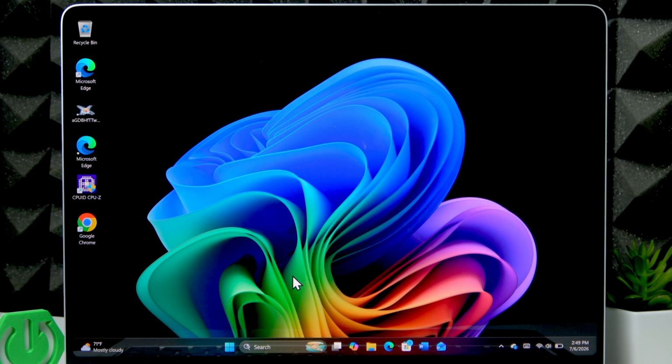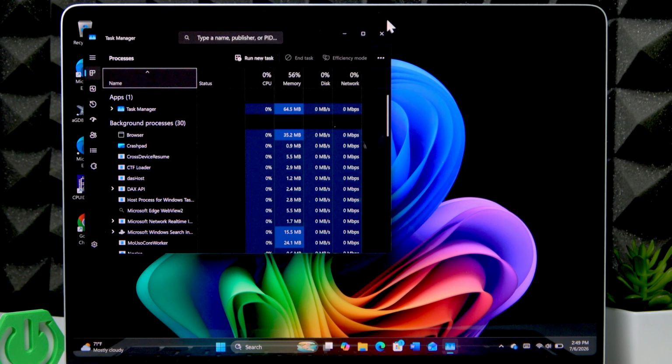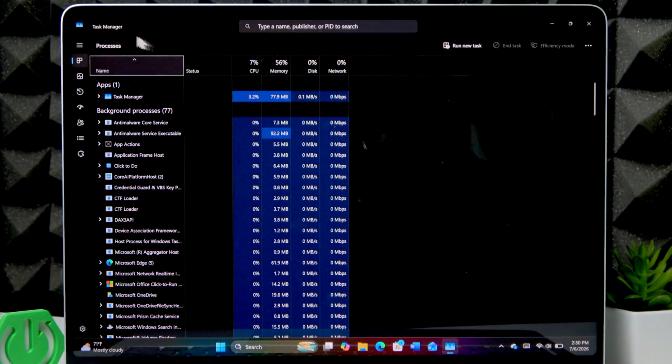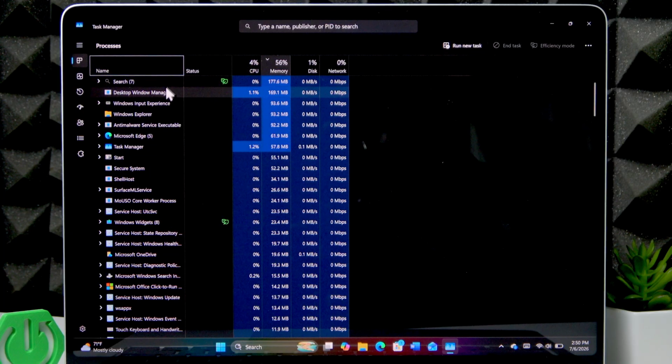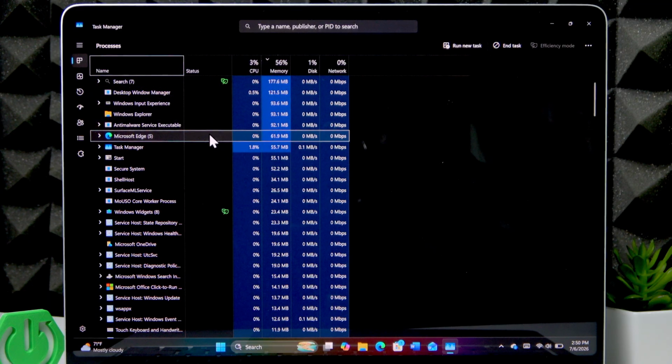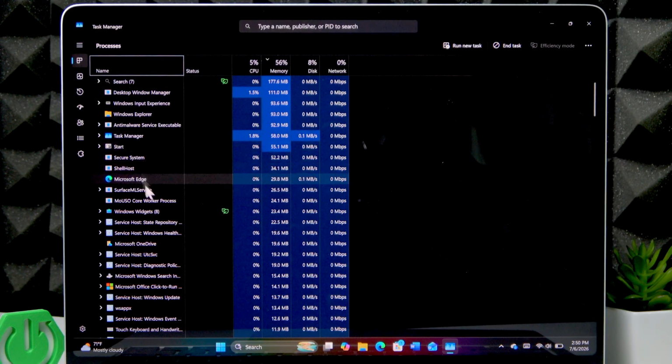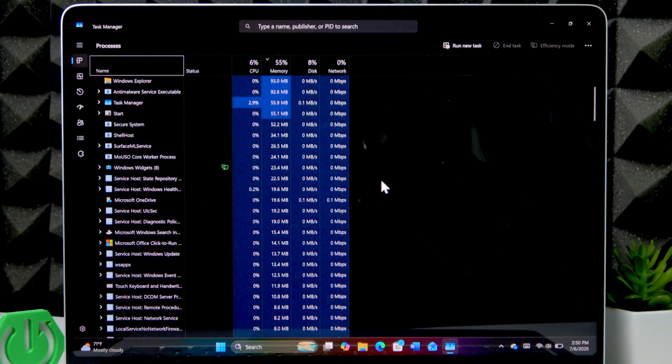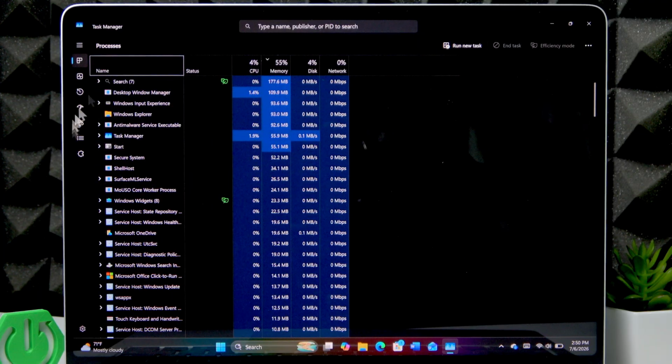Then also let's reduce the amount of applications that slow down our laptop. Right click the taskbar, go to task manager, and in the task manager sort the applications by either CPU or memory usage. See which ones use up the most of your device's memory, right click such applications, click end task, and let them turn off so that they don't consume your device's resources.